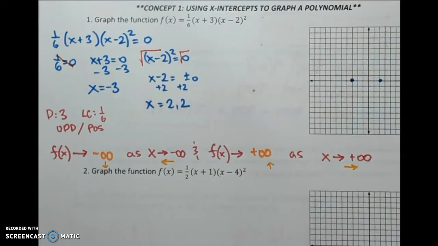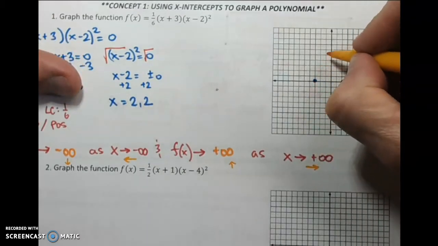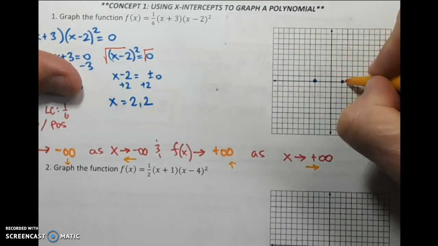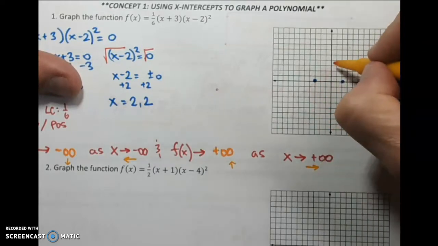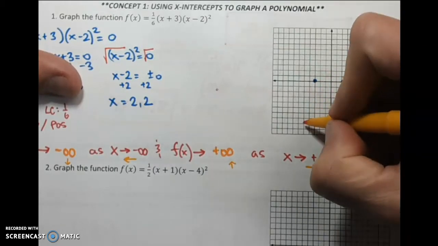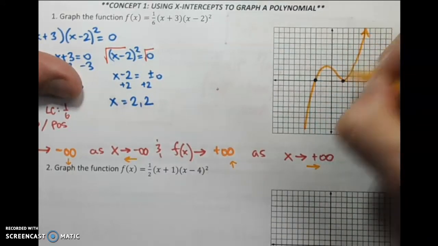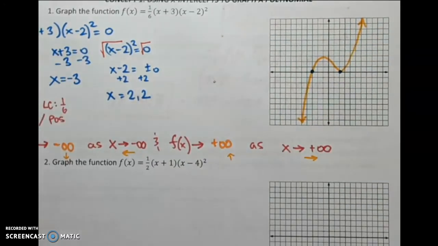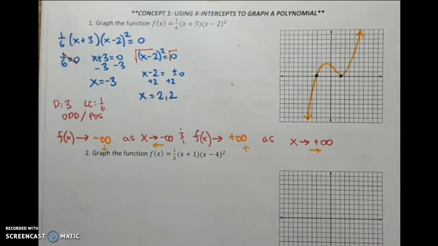Okay, so let's go ahead and graph this. I'm going to start from going down. It's going to go up and hit this right point. It's going to go past it. But then instead of coming down, it's going to hit this one twice, like this, and then bounce back up. Okay, so it looks something like this. And there we go, there is our graph. Zoom out a little bit. Okay, and there's number 1.